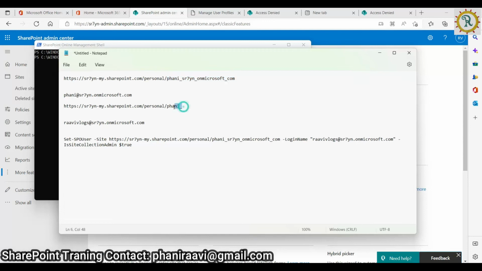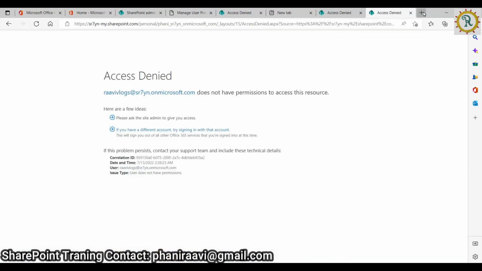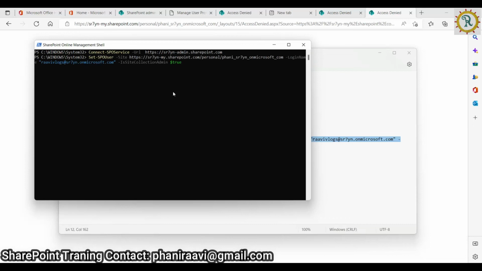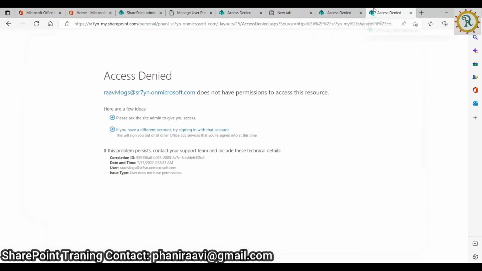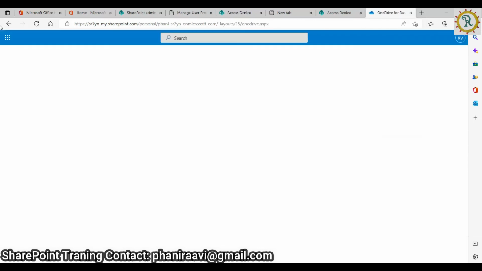Okay, we already know this, right? Here we have at the rate replaced with underscore, here the dot is also an underscore, and here dot com we maintain with an underscore. This is the URL which we framed for the OneDrive. When we try to hit it, it should give access denied, right? Yeah, so that means the URL is correct. Now I will copy and paste this entire command in PowerShell and hit enter. Since we didn't get any error in the PowerShell command, I now have access. Now I am trying to gain access.